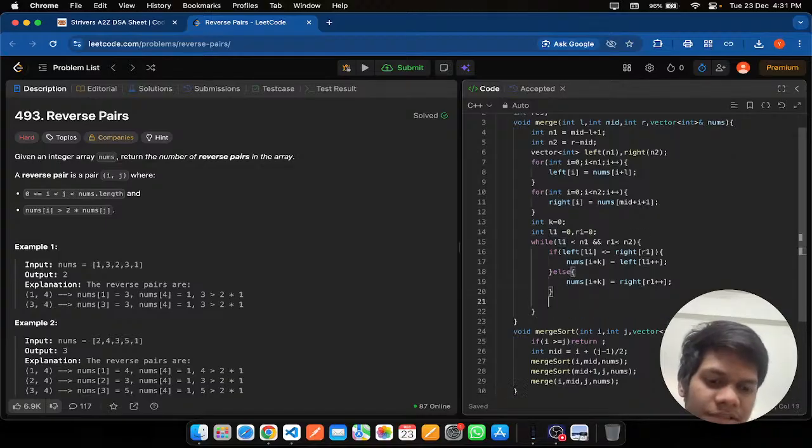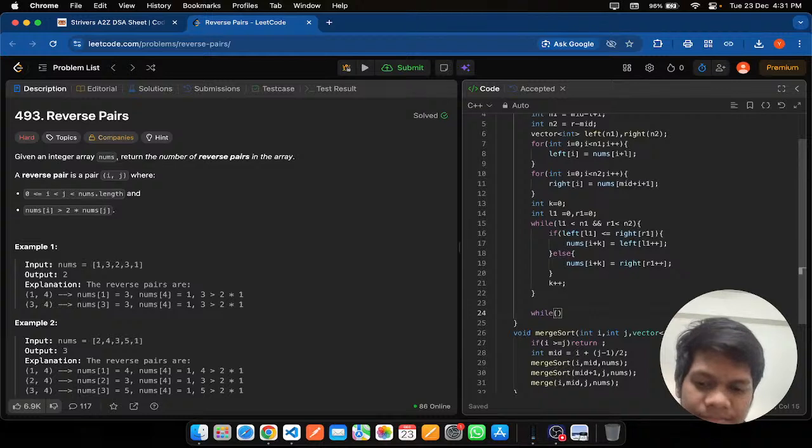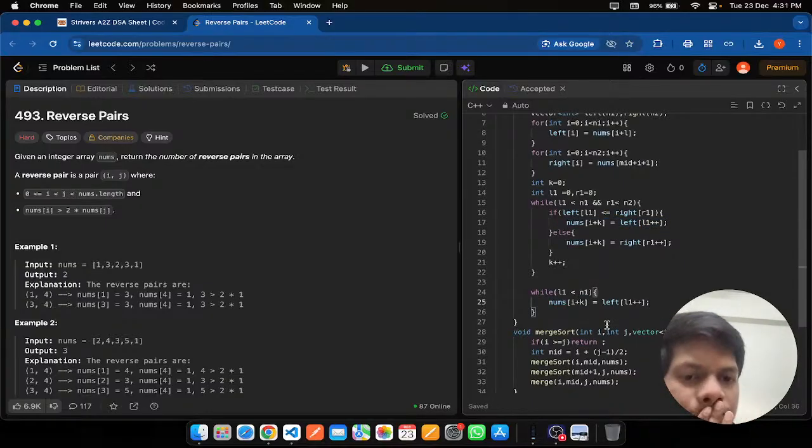In both cases increase the value of k, and while L1 is less than n1, we have to do this. Here it should be L, not i.